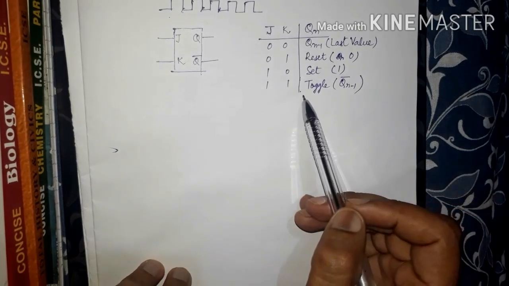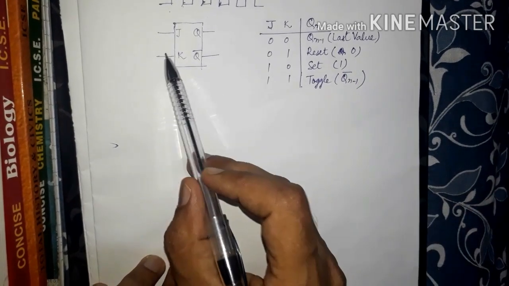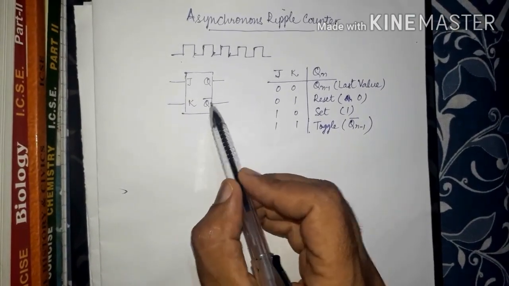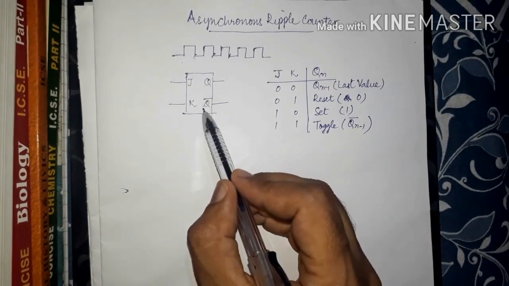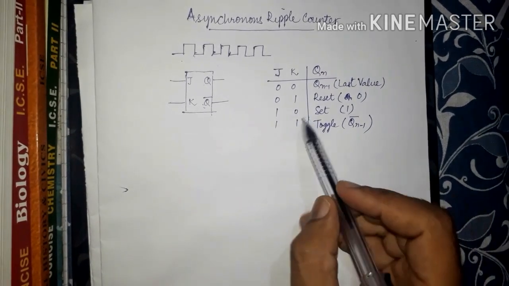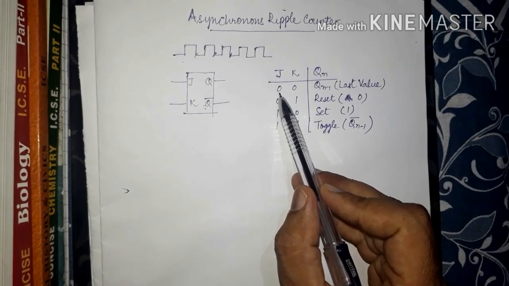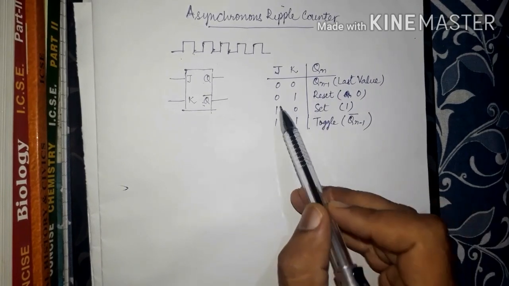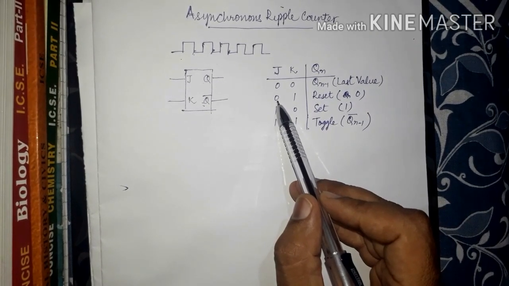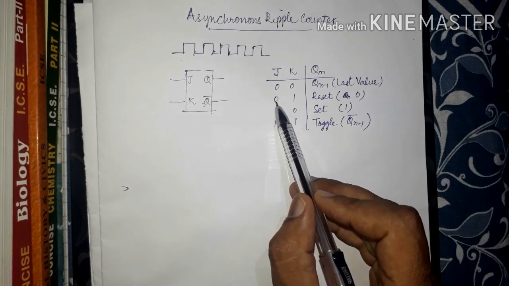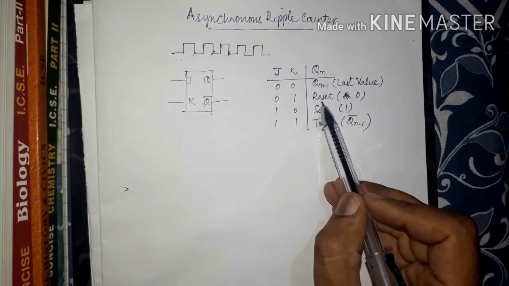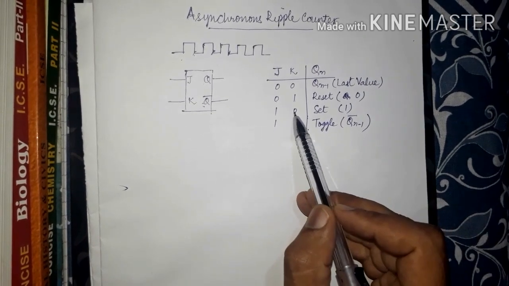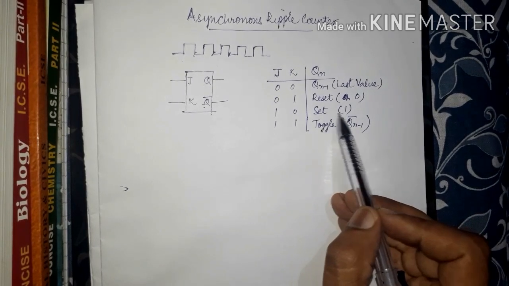For this I have taken the truth table of a JK flip-flop, which has two inputs J and K and two outputs Q and Q complement. The major output is Q, so we will not focus on this too much. The first combination of inputs is 0 0. As you know, for this combination the last value will be retained. Similarly, the other combination is J 0 and K 1. For this your flip-flop will be reset. And for the next combination 1 0, your flip-flop will be set to 1.